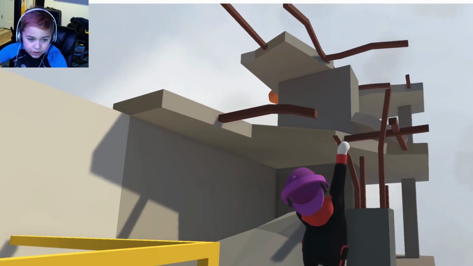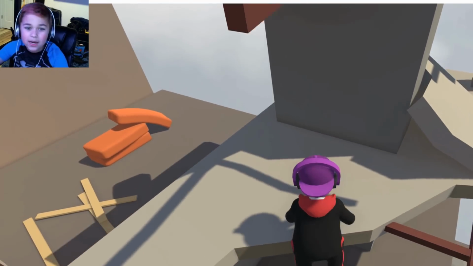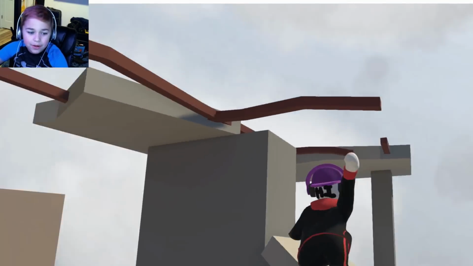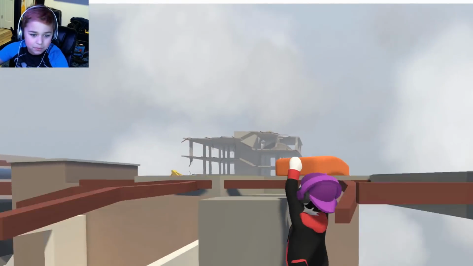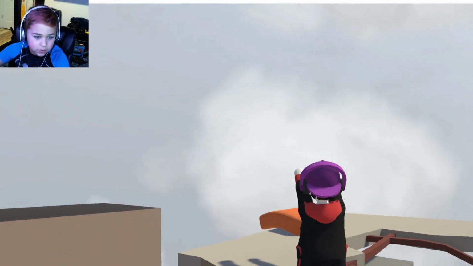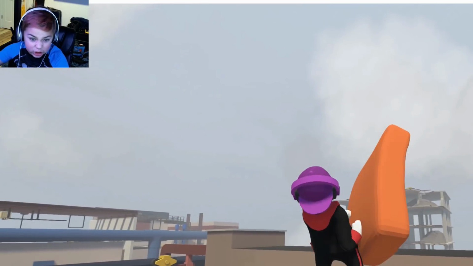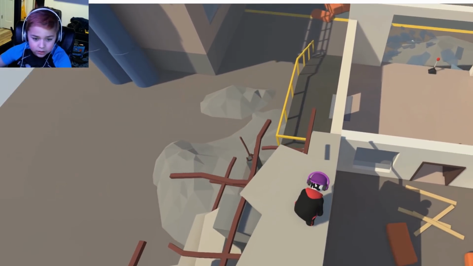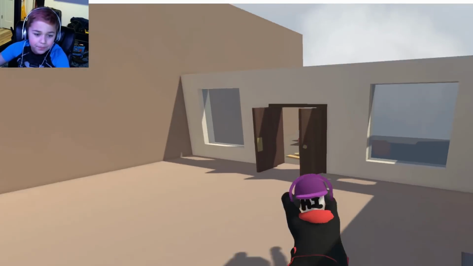Okay, and let's try it one more time. There we go. Okay, I don't even know what I'm doing up here. I don't know why I need to be here. I'm gonna fall. Okay, so let's bring this up and drop it. Okay, I don't know why I did that at all. That was kind of just a waste of time. But whatever.